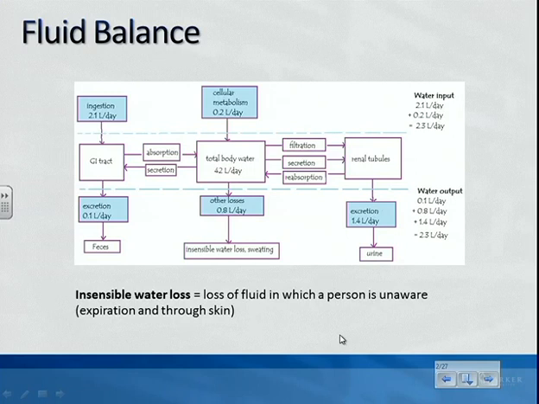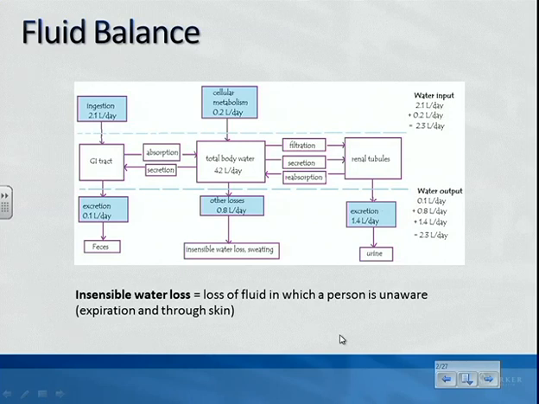Because why is water so important in our bodies? It's a very large percentage of our body. Why is it so important? What do we use water for? Some say everything, but yeah, pretty much true. It's a solvent. A lot of things are dissolved in water. Metabolic reactions take place in water. Water is going to be important in temperature regulation. Water is pretty important. So we're a big bucket of water. So we want to make sure we have adequate levels.